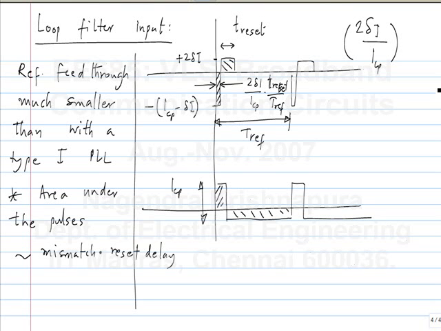Now, there are other things also that come into picture. So far we have assumed that we have the up switch and the down switch and they operate identically and so on. But now you have a current source pumping current out of a node and another one pulling current into a node. So one side will be made of NMOS transistors, the other side will be made of PMOS transistors, and they won't switch in an identical way. Okay. So if you turn one switch on, you will get some current. If you turn another switch on, you will get a slightly different current. That is the steady state mismatch.